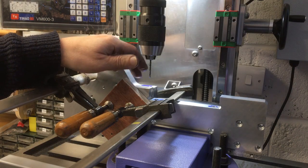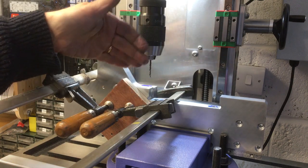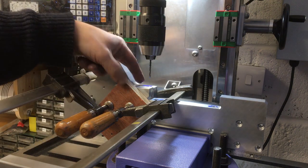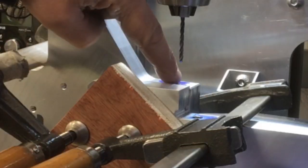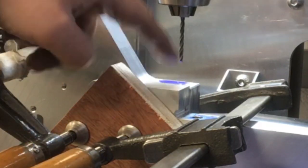Okay, so let me talk you through the setup here. So this is the Quill back plate that we were machining earlier and drilled and tapped those holes. I just left it in the vise. Actually, luckily I did, because I was able just to bring this up and use the bed to make it square and clamp it here. So it's got a nice support. So that's nice and rigid now. And then I've just put a 3mm twist drill in here, and I picked up off the centre and now zeroed it on the DRO, now ready to go.